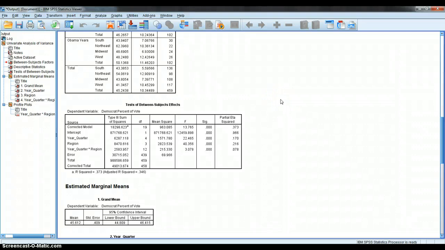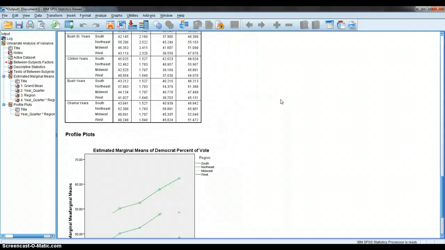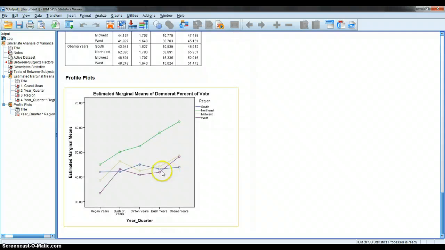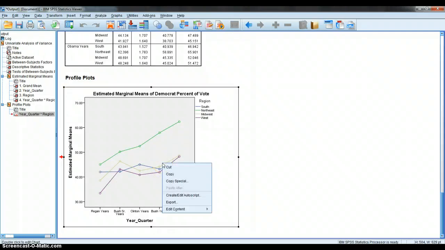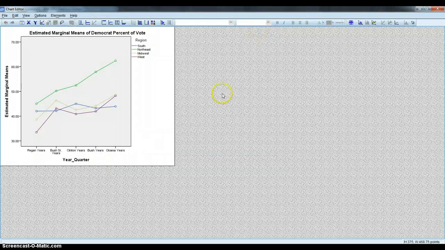Now the easiest way to figure out really what's going on is to scroll down here and look at this graph. So I'm going to try and make this larger. Don't know if it's going to work. Well, it's not going to work. Okay, so over here on the y-axis, this is Democratic percentage of the vote, and on the x-axis, this is presidential year. So again, to the left, these are the 1980s, and this is present day.